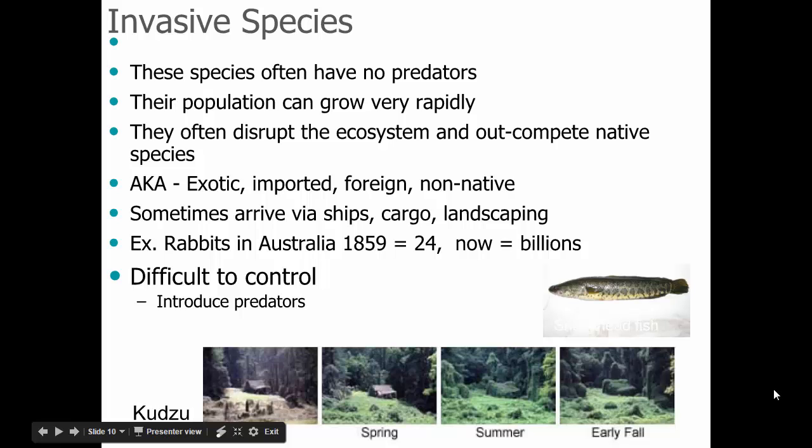So what we're going to be talking about today is just the end of our unit, and we're going to talk about humans and how they impact the environment. And we started talking about, that human population growth is a major factor. There are just so many people on the earth, 6 billion or so, that they consume huge amounts of resources.